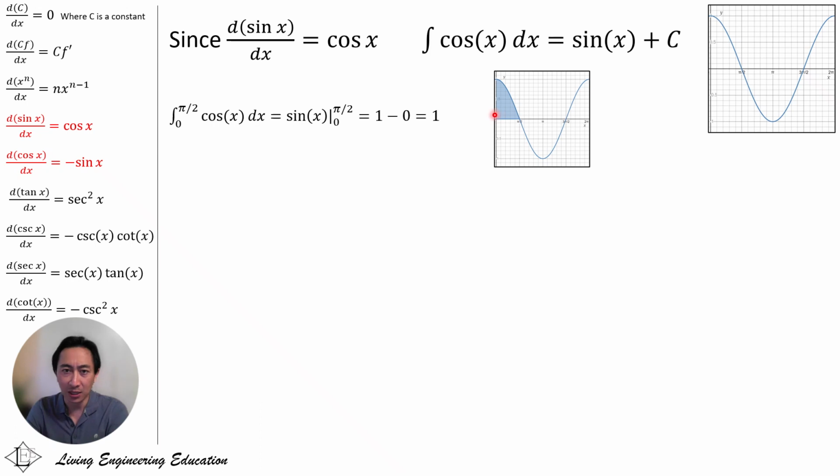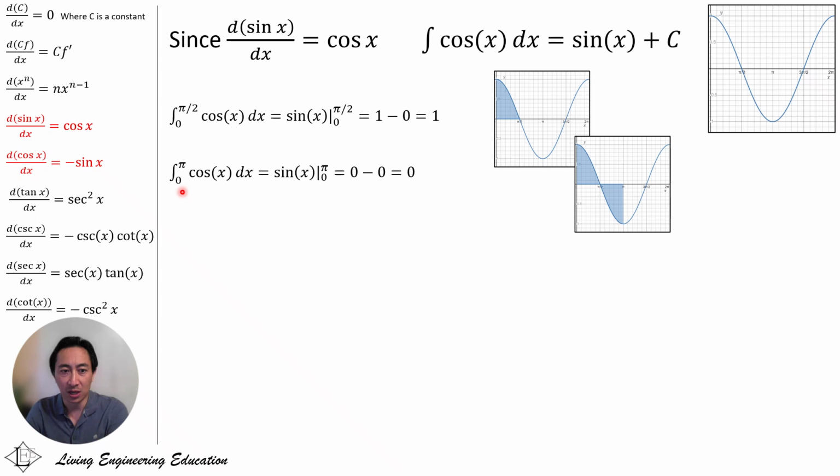So an easy check is at least to make sure that the sign in front of your integral is correct, right? So this is a positive value. At least that piece of it is correct. If I say from 0 to pi, then everything's the same except for my limits. So sine of pi is the negative x-axis on the unit circle, so that will be a y value of 0. So 0 minus 0, this will give me 0.